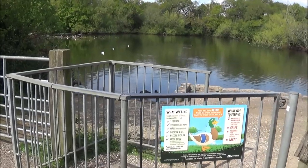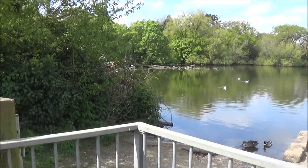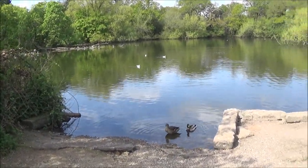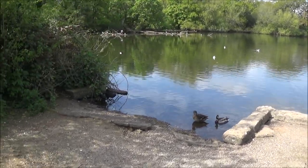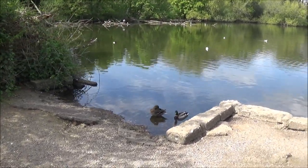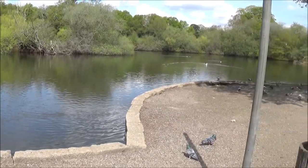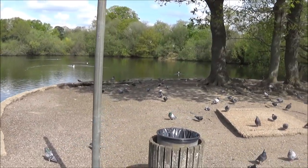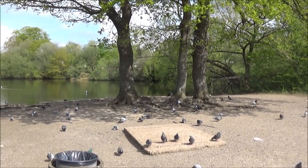This is a great place to come and feed the ducks — it's normally teeming with them. Not so many today; I don't know where they've all gone. A lot of seagulls and even more pigeons, but there are normally loads and loads of ducks. And this is the cemetery pond.